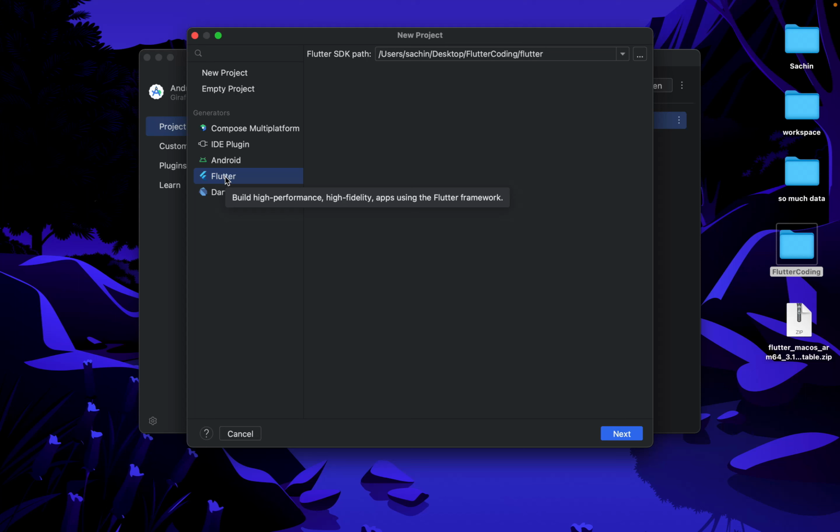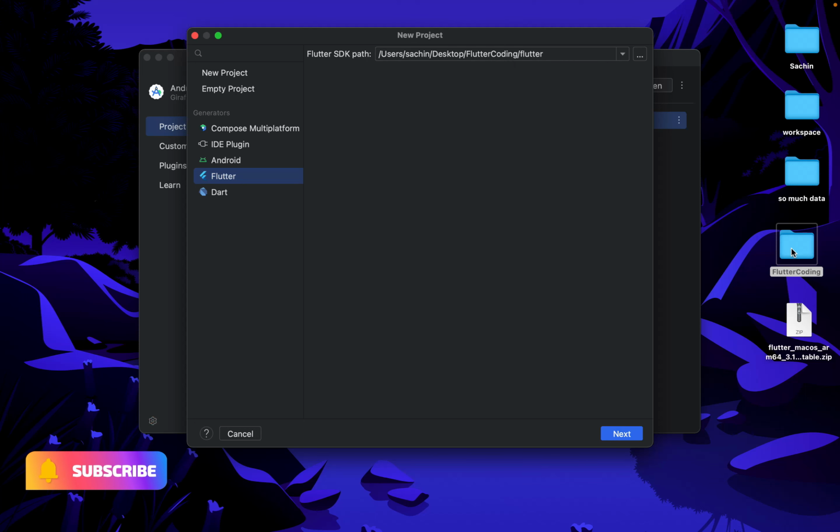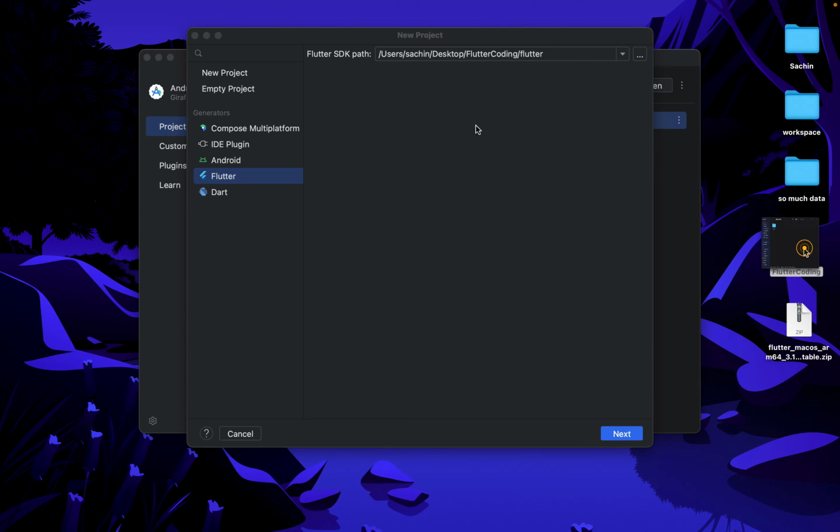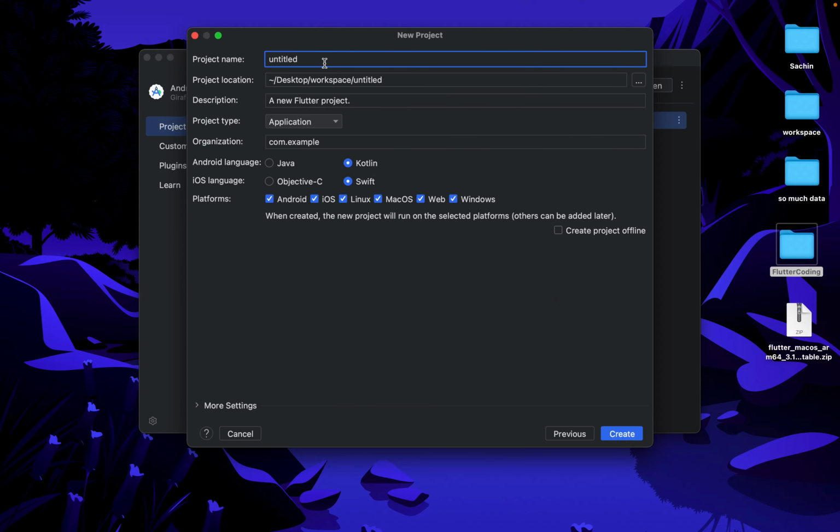Within that project itself, we can learn about the Dart programming language, and we will start learning Dart from the very basics, because in order to develop Flutter apps, we need to know about Dart, and to know about Dart functionality, we need to code a little bit in Dart to get familiar with this new programming language, right? So let's select this Flutter, and it's showing us the SDK path we have installed here, right? Inside this we have this Flutter SDK. So it's correct. We need to click on next, and we need to enter one project name.